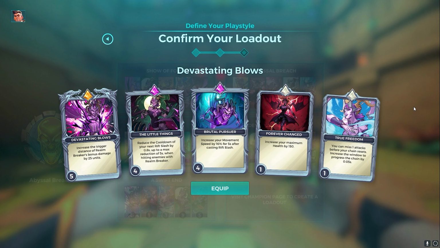Little things: reduce the cooldown of your next right click by 0.8 seconds up to a max of 5 seconds when hitting enemies with your left clicks. So you punch people, and when punching, you'll reduce the cooldown of your right click by 5 seconds, effectively making it 4 seconds. Brutal Pursuer increases your movement speed when you cast your right click by 16% for 5 seconds.